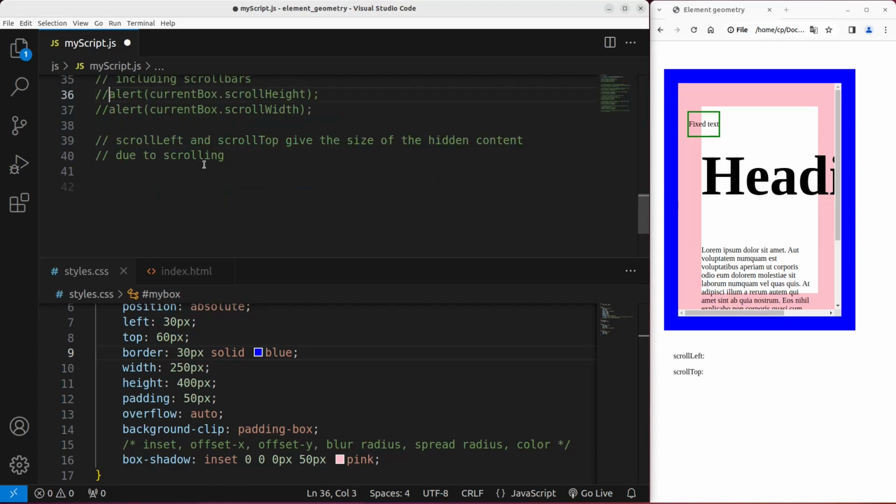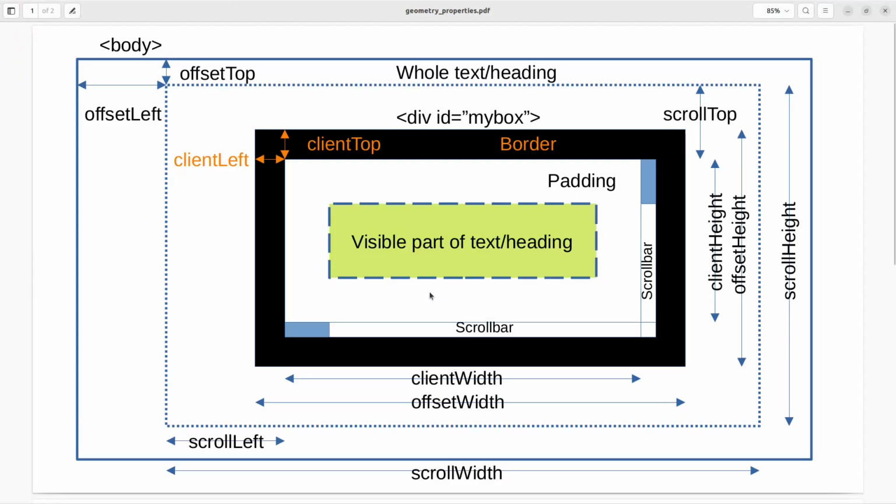And finally, I'm going to show you something called scrollLeft and scrollTop. They can give us the size of the hidden content due to the scrolling. So what is the meaning of the hidden content? Let us go to the PDF file. The hidden content is just this length for the scrollTop and this part for the scrollLeft. So you can see that before I leave the borders, I might have some text hidden. The scrollLeft here means the hidden length horizontally, and the scrollTop here means the hidden part vertically. So this is the length of the part that is not able to enter the padding part. Okay.